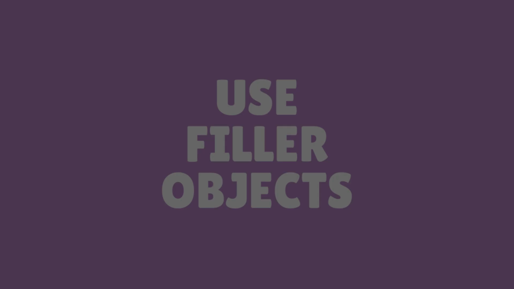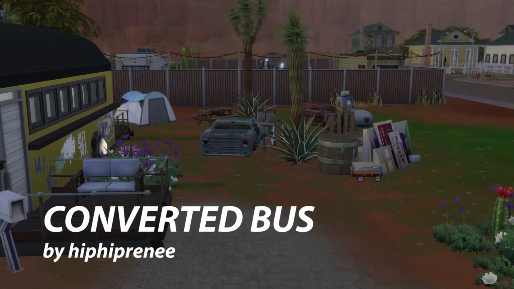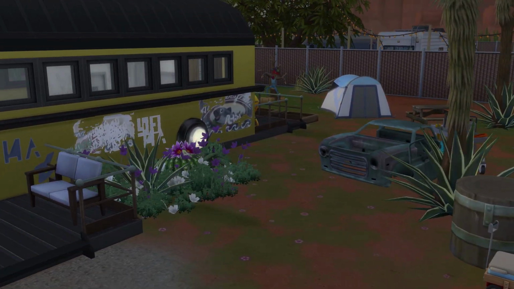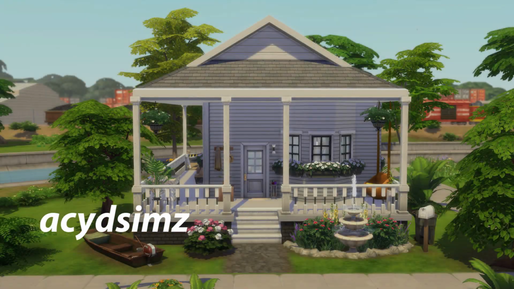Things like rocks, fences, bird baths, bird houses, and debug objects can be used to create a more realistic and interesting landscape. I use rocks frequently in my landscaping with little patches of flowers growing around them. There are many objects in debug that add a lot of value to landscaping, and they don't cost a single simoleon. And there you go, guys.